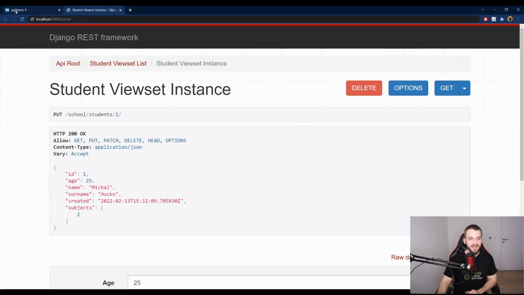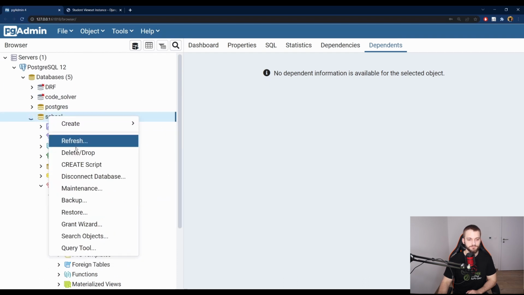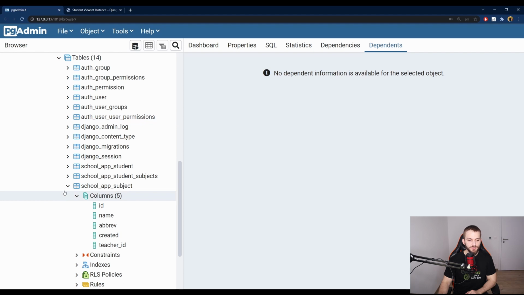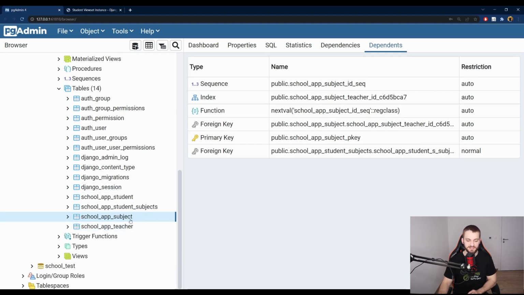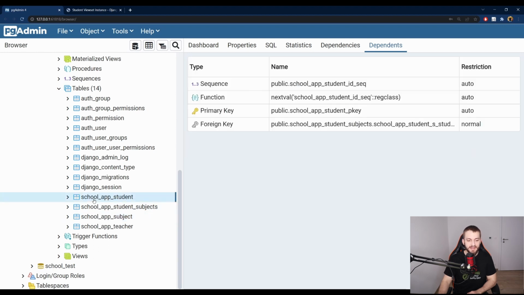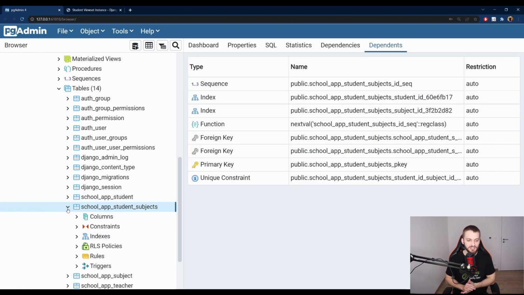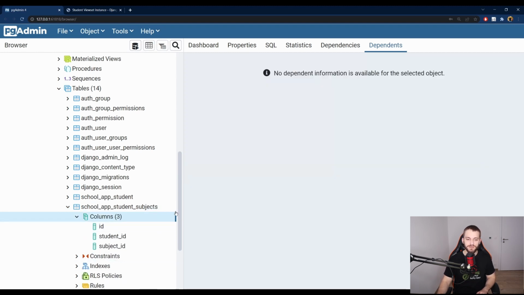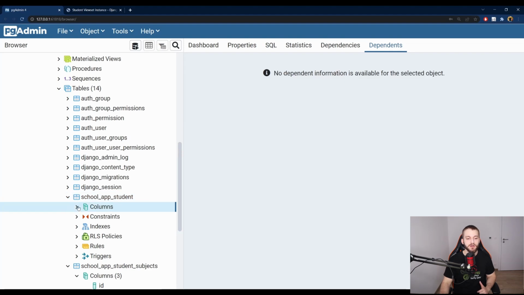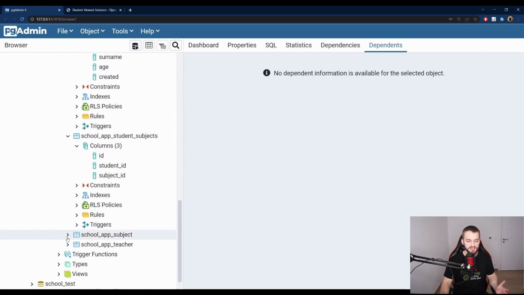And when you run this command, and you go to your pgAdmin and refresh the school database, you will go to the table section, and you will see that instead of just having teachers and subject tables, there will also be a student table, and this middle or intermediate table between students and subjects. And when you click on this table, the students subjects table will have just three columns. One will be the ID. Okay, there always needs to be this primary key. In this case, it's an ID. And here it will say that, for example, student with this ID has applied for a subject with this ID. And because we are using this student subjects relation table, we don't need to specify any relation in these columns of students, so there will be no mention of relation to the subjects, and the same applies for subjects in this case, okay?